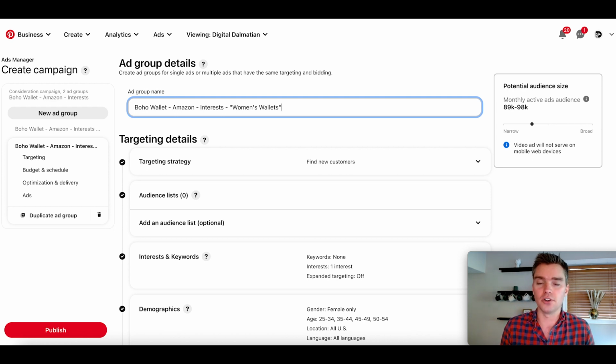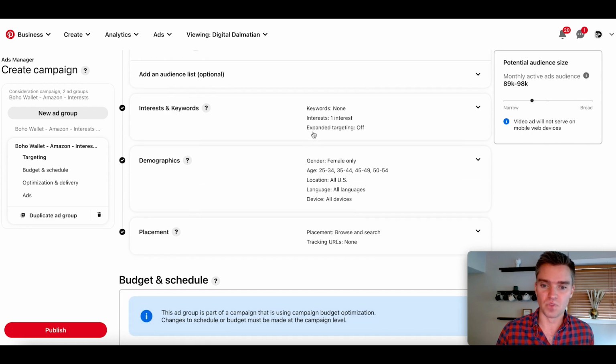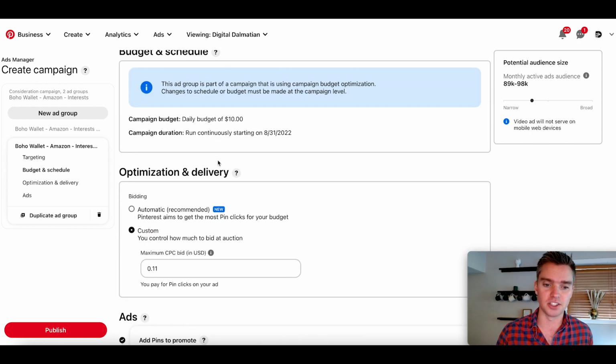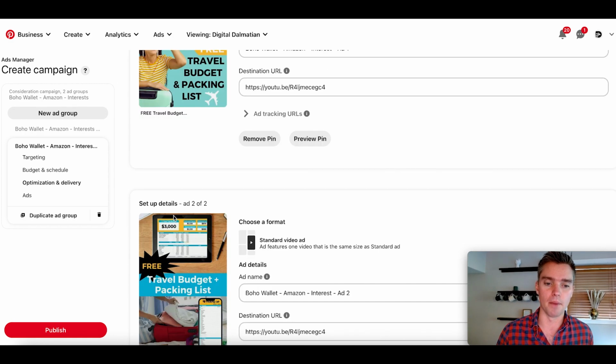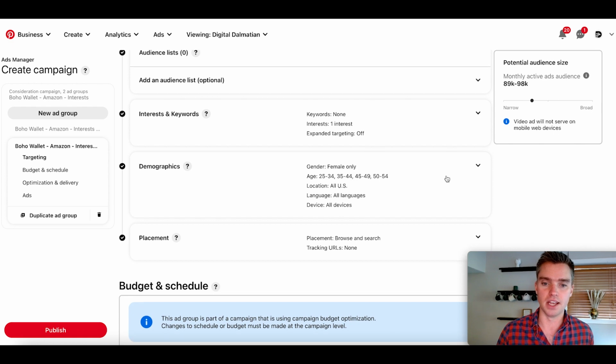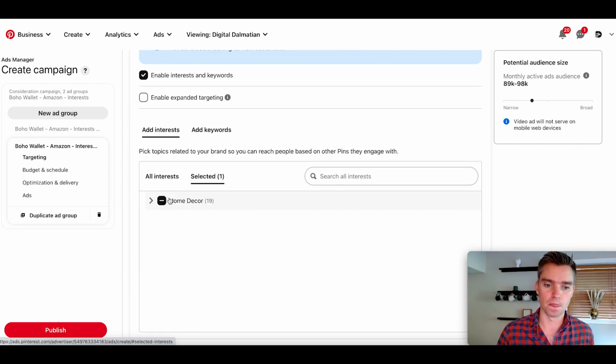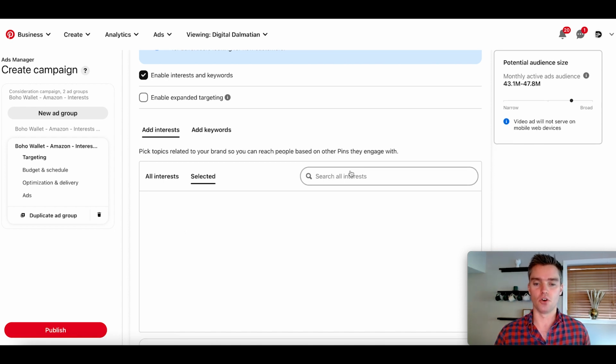So you can kind of A/B test that way. Again, getting more granular means there's more things to measure. Even if you don't want to measure it now, it can be measured in the future. So just a better way to set it up. And if you don't fully follow, don't worry, just set it up and it works. So ad group name, everything's going to be the same except for our interests and keywords. The demographics are the same, the placements, our bidding, all of our ads, they're good to go. The only thing that we're going to change is here under interests, go to selected, drop down, and unselect boho decor, right? Or boho interior.